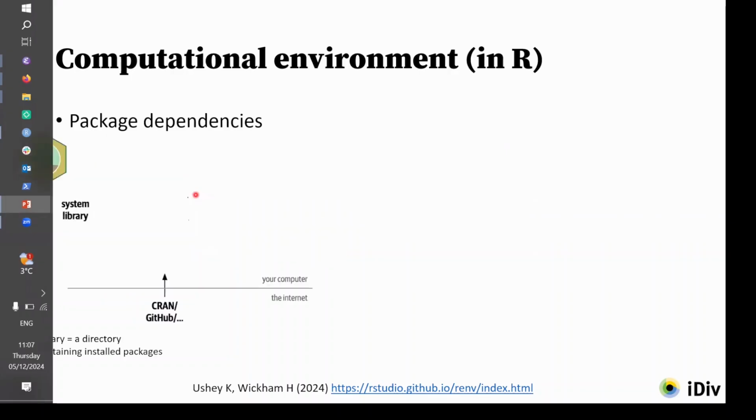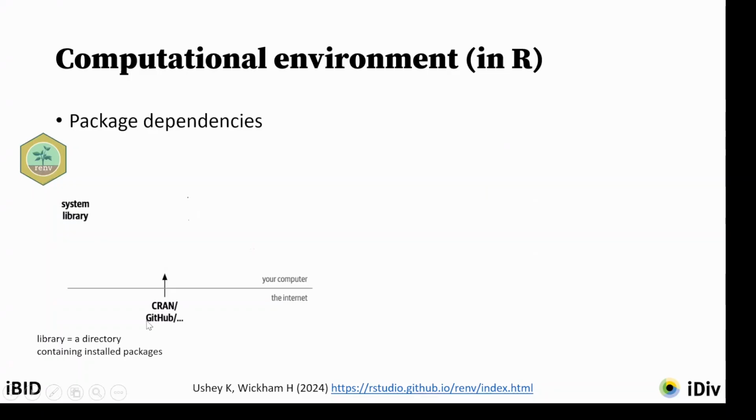And renv presents us with this idea that's kind of familiar for people working in computer science, but if you're like me, and come from a very biology, ecology-oriented focus, you might not be familiar with this idea of a system library. What most of us do, we just open R, we need a package, we say, okay, install.packages, and we just look if there is no error. If there is no error, it's a good day, we start using our packages. So this is what we usually do.